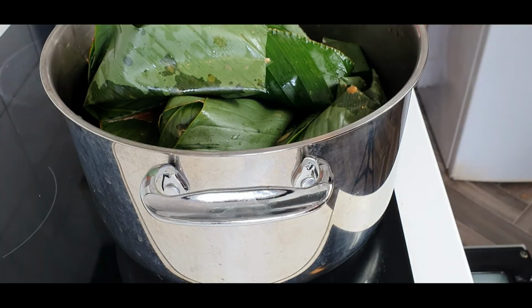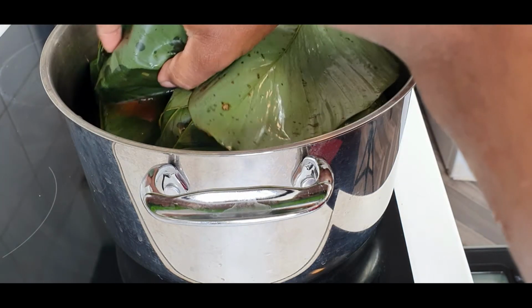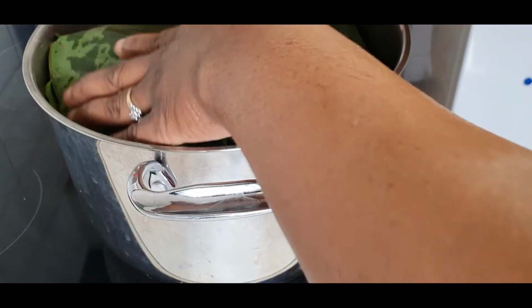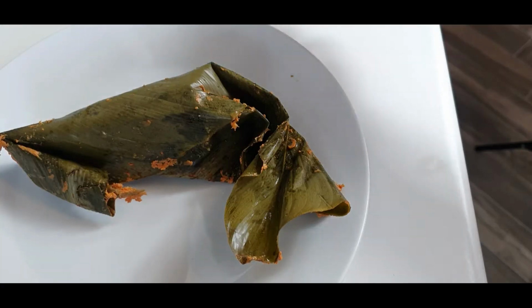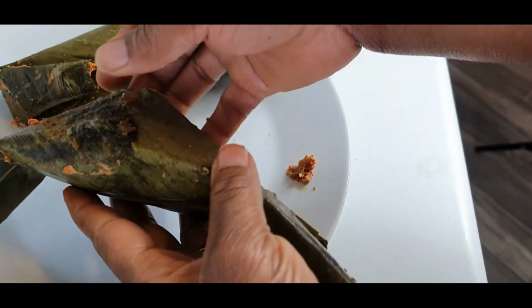Meanwhile, I will use the leftover of the leaves I have, because I told you guys I have more than enough this time. I'm going to use it to cover the top of the moi moi. This process also helps to enhance and add more flavor to the moi moi. And also, when I'm doing this, it helps it to steam better. So guys, my moi moi is ready now.